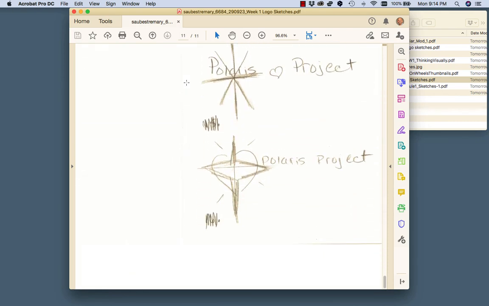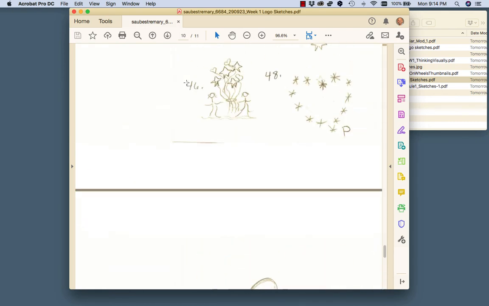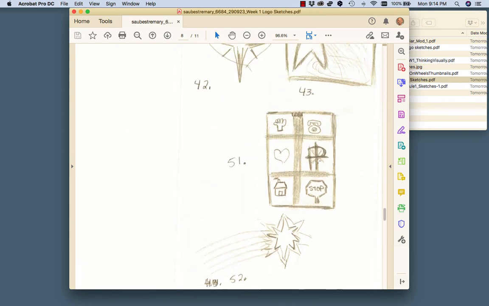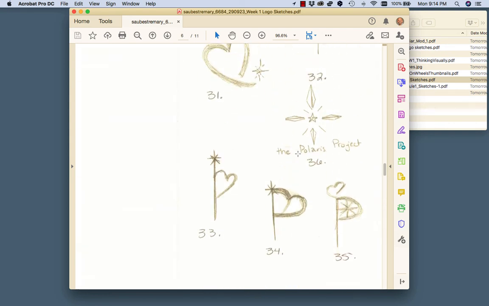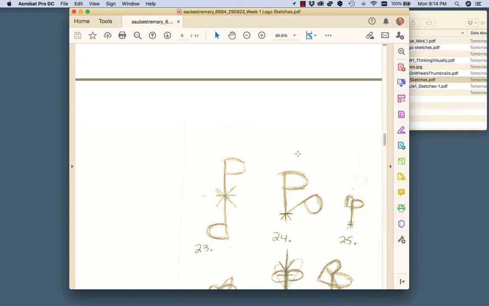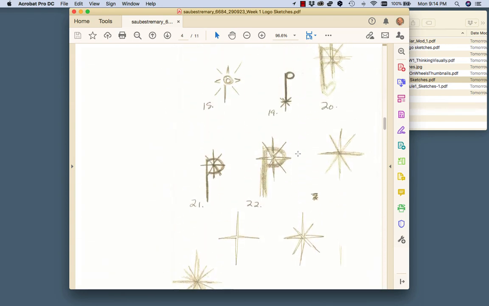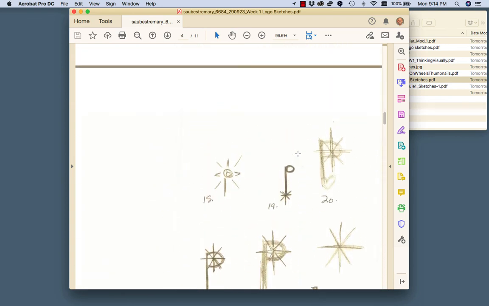So, I've got my favorite, but there are others here that have a lot of potential. I like the way that if we could find a way to make this work for you, the P within the P. But the main thing, again, like all of these, with yours, we need to find a good icon to work from that's bold and strong where you could balance the name off of it.